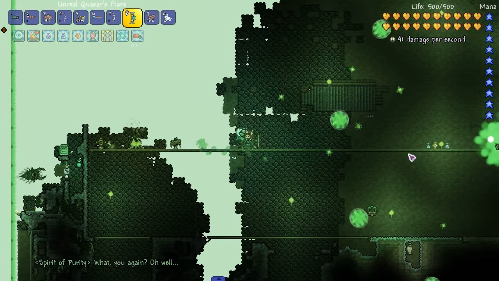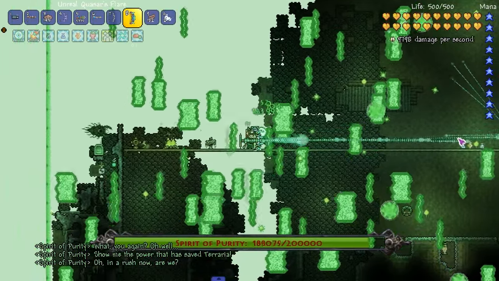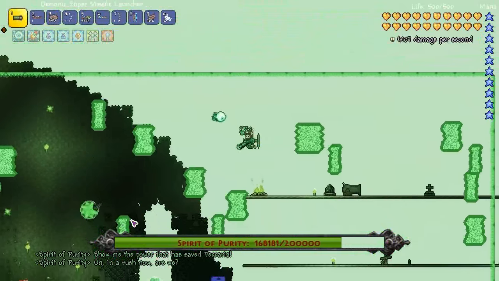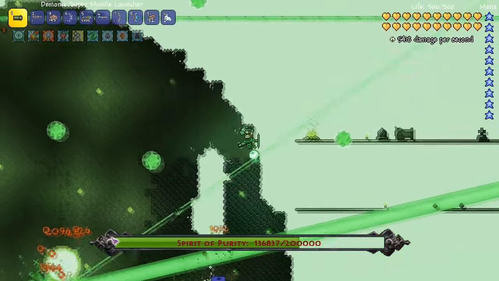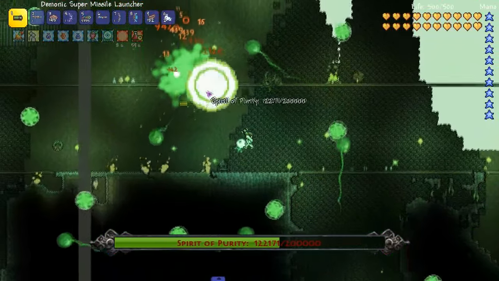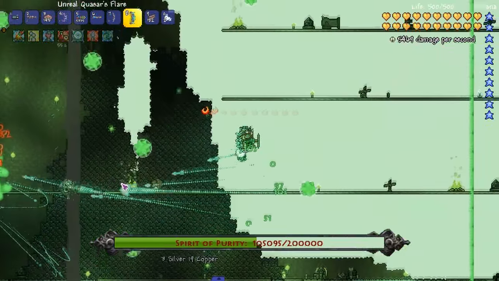You again. Oh well. Is he gonna use the nullification beam again? Is that how it works? He keeps on using the same ability. That's probably what happens, to be honest. Why do I just randomly gain a bunch of health back? Yeah, he is using it again. Fucking cocksucker. Quit that shit.